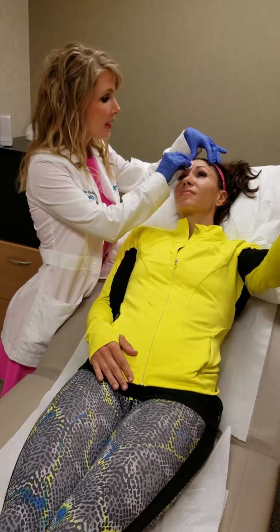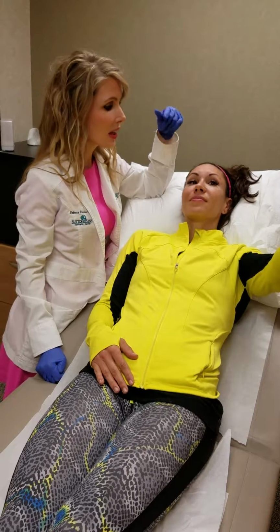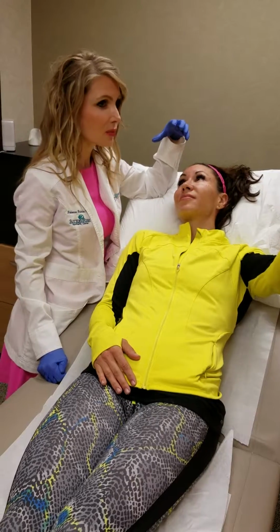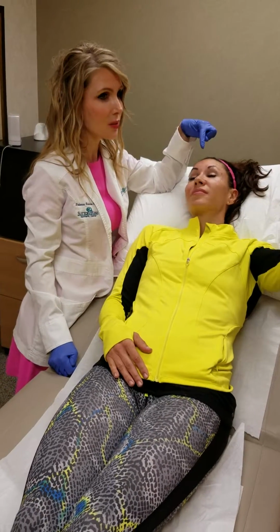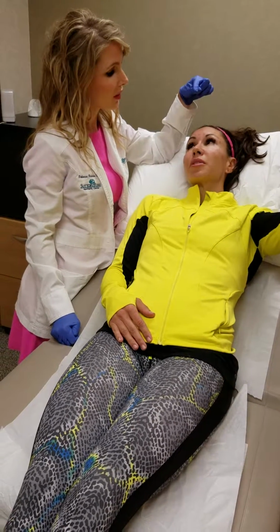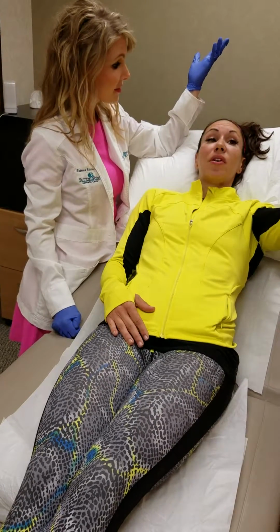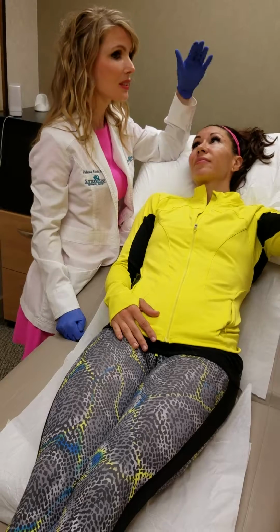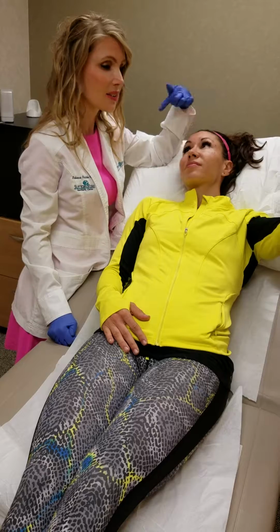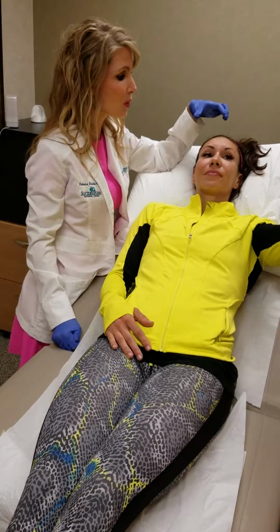So I think in Maggie's case, it's kind of amazing with how active she is, how long the Dysport, Botox, and the filler lasts. We get a really nice amount of longevity, and that's because she was really consistent in the beginning. I did start out about 3 times a year, and then this will be the second one, and like that twice will finish out the year. Yeah, so I think that's pretty typical, and it's also the fact that Maggie's young. That helps out too. If you start early, you prevent these lines and wrinkles from becoming etched in, and it's a lot easier to get a really nice, smooth result.